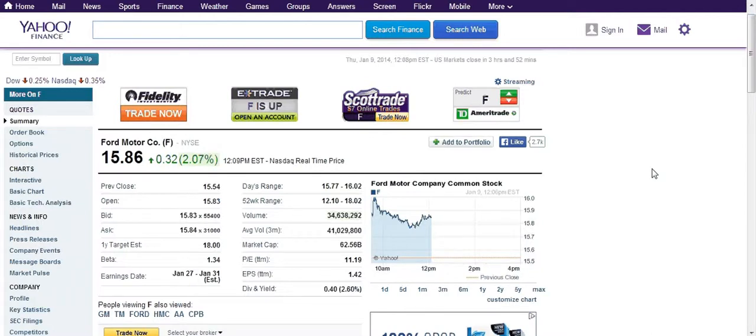So again, to recap, a stock is nothing more than a share or ownership stake in a publicly traded company. The stock market is nothing more than a place where buyers and sellers of those shares meet. So it's just like eBay. You have something you want to sell, you go to eBay and sell it. Well, you cannot sell it unless somebody buys it. Vice versa, you cannot buy something off eBay unless someone is selling it. So eBay, Amazon, the stock market, it's all the same concept as far as buying and selling. It's really not a whole lot.